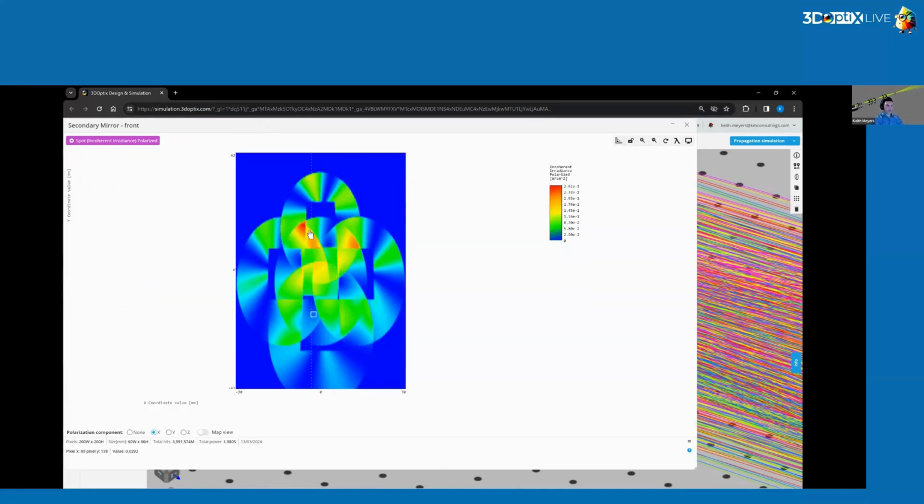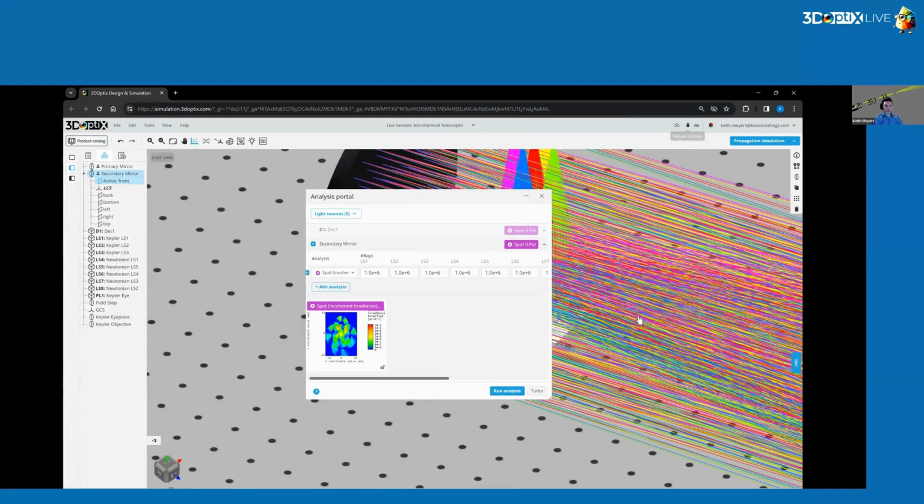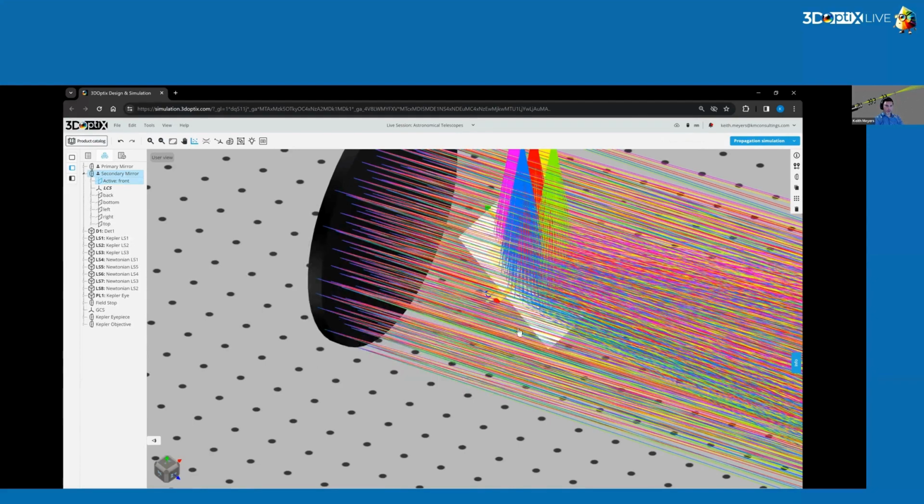And again, because we do not have a symmetric center point for a secondary mirror, because it is tilted at 45 degrees, we're going to physically move this down and look at the intensity pattern on the detector as we move this down. So instead of 100, move this down to 95.